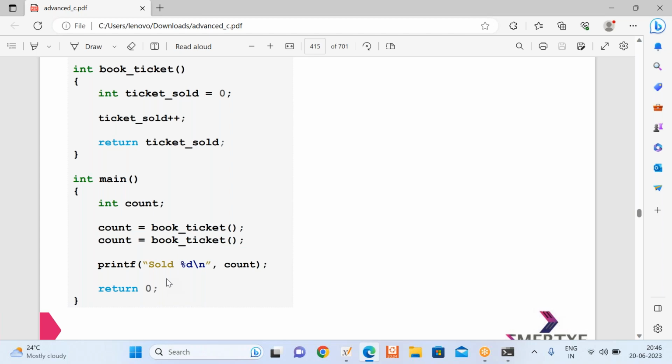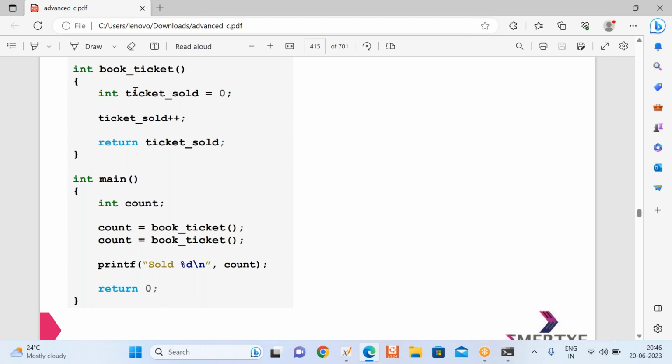Correct. Output will be one only. What will happen here first? The count variable will be created. After that, you are going to store the output returned from the function. So when you call the book ticket function, at that time a stack will be created.